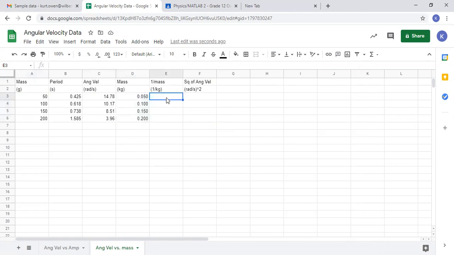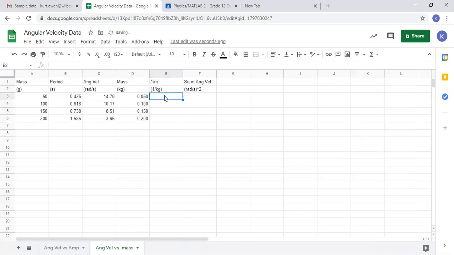Now remember that omega squared is supposed to be equal to K times 1 over m. All right. So in order to figure out, I want to look at the 1 over the mass relationship rather than the mass. And you know what? Let's just call that 1 over m. So I'm going to change this to 1 over m. Right.